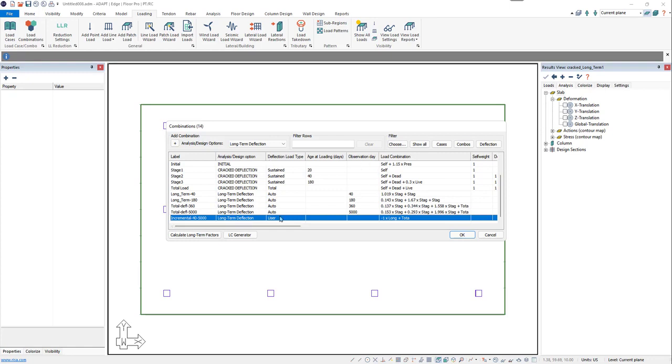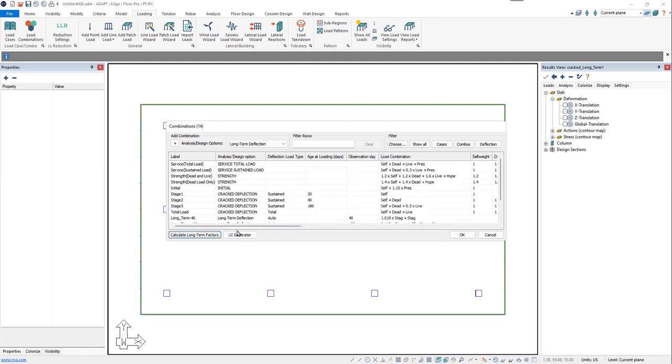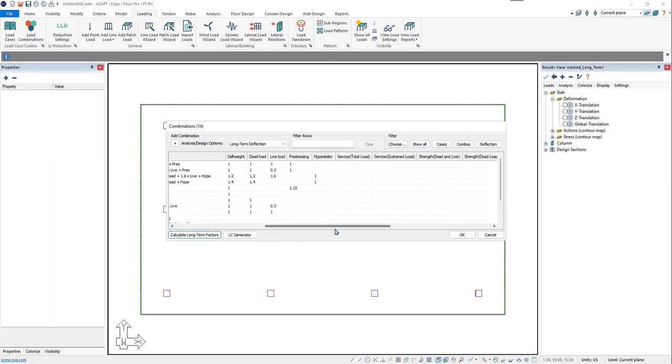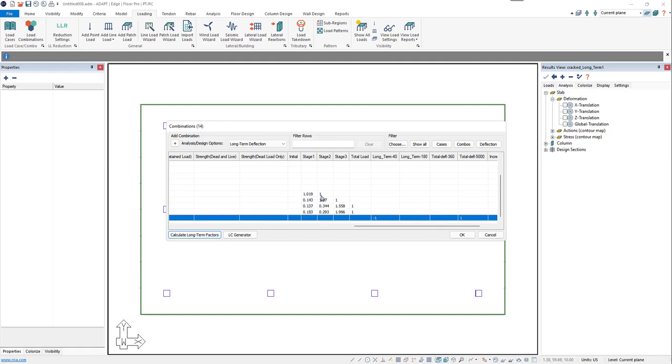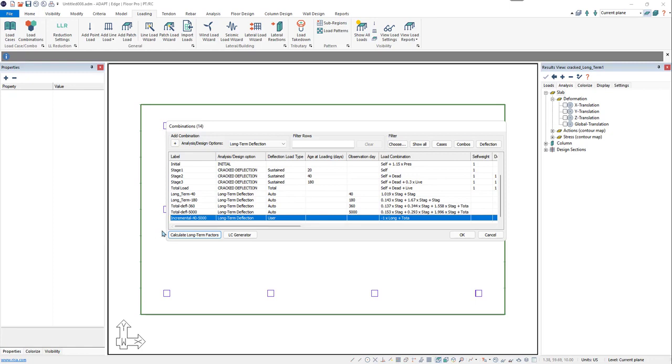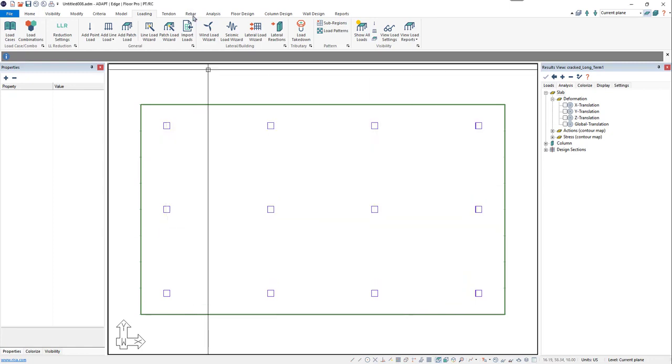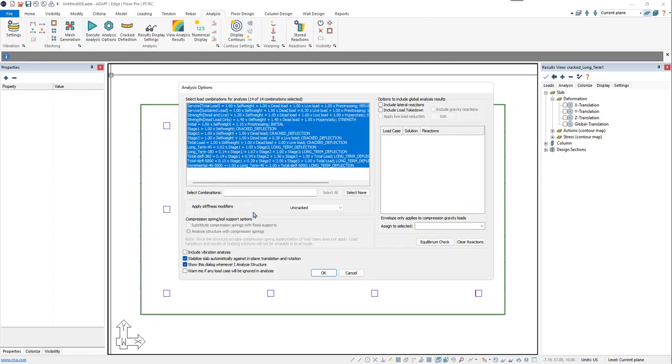At this point, we have our load combination set up, and we can click calculate long-term factors if they have not already automatically calculated. And we can come over and we can see the program adjust the factors for each stage. And we can go ahead and exit this window now and analyze the structure.